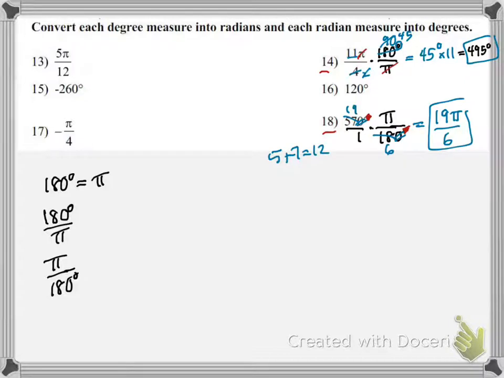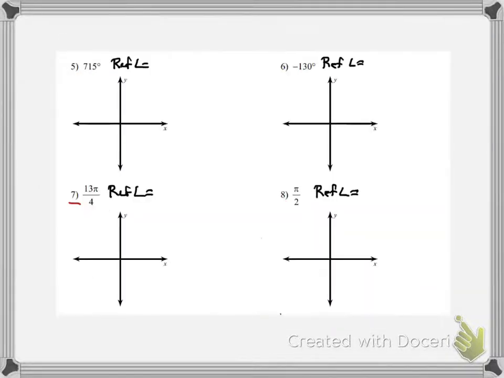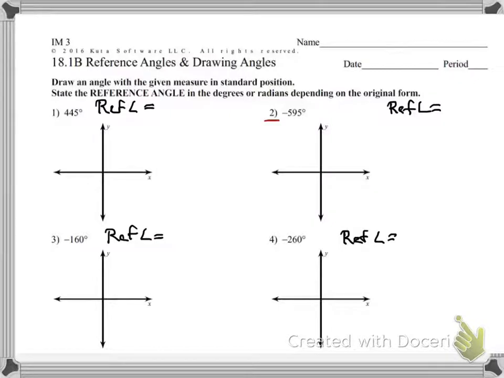I think that's enough of those. Those really are not that hard. Just have to say, if I'm trying to get rid of the pi, I multiply with the pi on the bottom and the 180 on top. If I'm trying to get rid of the degrees, I multiply with the degrees on the bottom and the pi on the top. Some of those ones are sloppy, but I think you know what I mean. Let's go back to the beginning, just in case you happen to hate radians and you want to transfer between them.